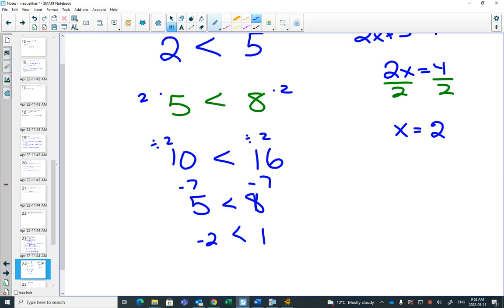There's one thing that you can do, though, that makes it not true. Well, there's actually technically 2 things, but they're basically the same. Watch this. If I multiply this side by negative 5, and I multiply this side by negative 5, this side will be 10, this side will be negative 5, and now my sign doesn't work.